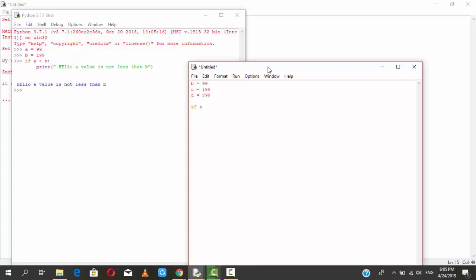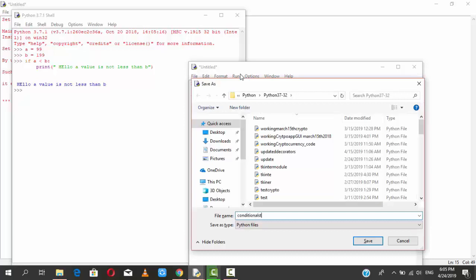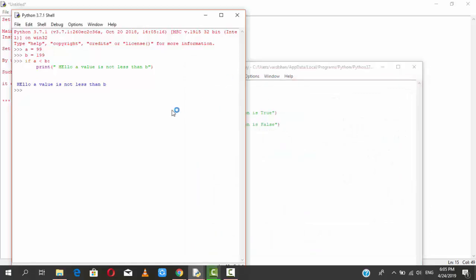Okay, so if B less than C or C greater than D, print condition is true, or else I'll print condition is false. Again I'll run my module here, so I'd like to save it. I'll save it as conditional statements 1. Okay, now you can see the result here.